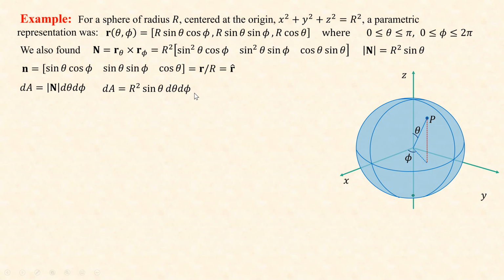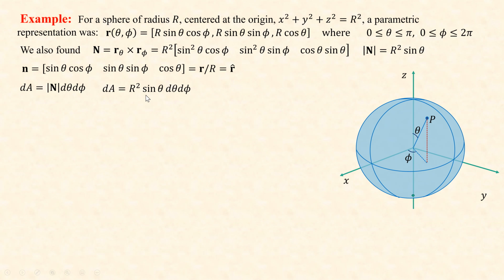And I showed you that this also makes sense. In physics, we're not doing the parameterization, but we can intuitively look at it and say that this is the element of area if you have d theta and d phi, meaning an increment in theta and an increment in phi. If you make a small increment in theta, you get a length here that is r times d theta. If you make an increment in phi, it goes like that. You get an increment equal to this distance times d phi, and that distance is r sine theta. So you get r sine theta d phi times r d theta, so it becomes r squared sine theta d phi d theta. So that is the correct element of area.